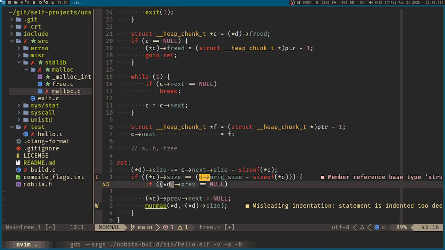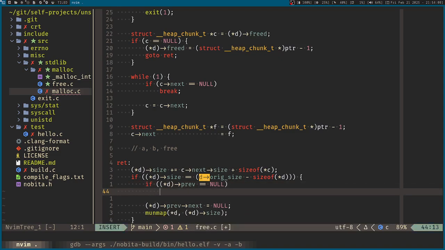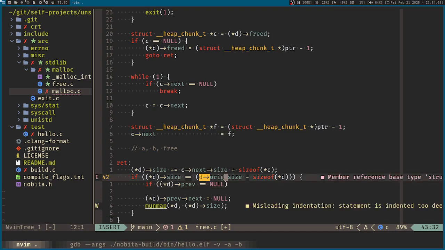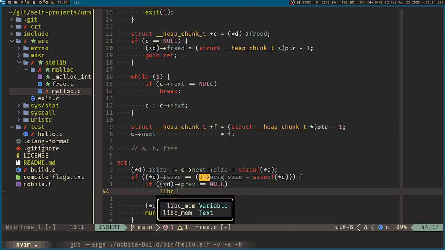Now, if the previous one is actually null, then before we unmap this memory, we need to set the next one to be the new libc memory. So I guess libc memory can become the next one. So D and next.